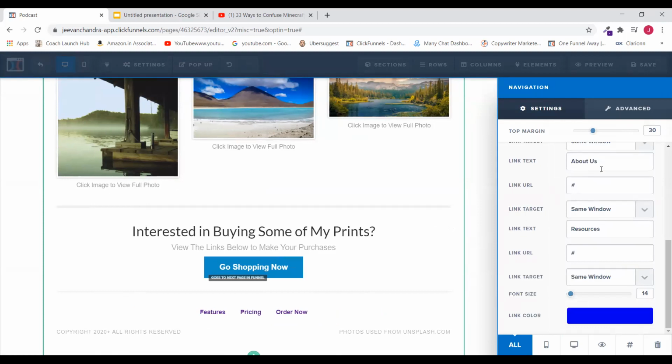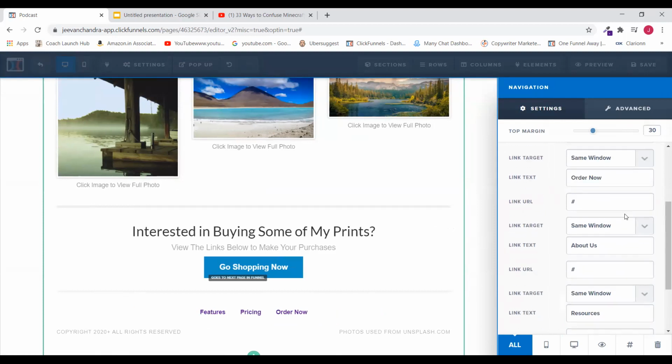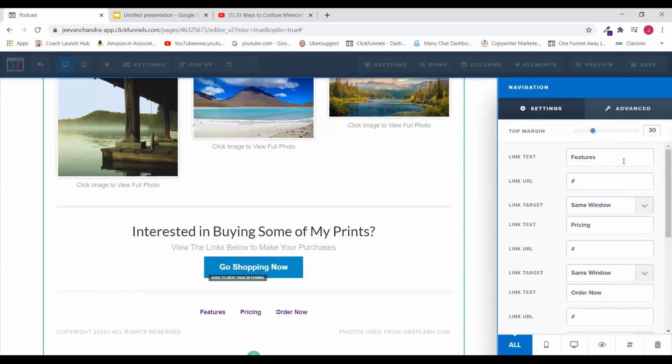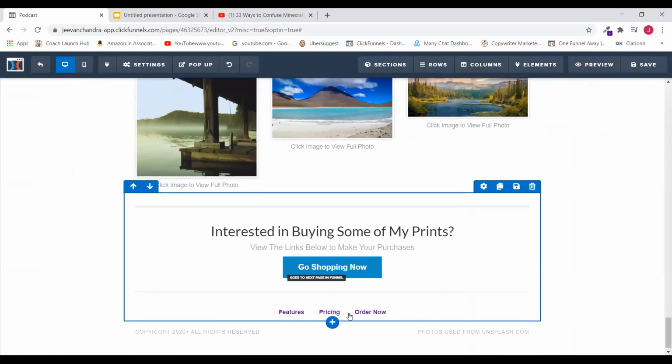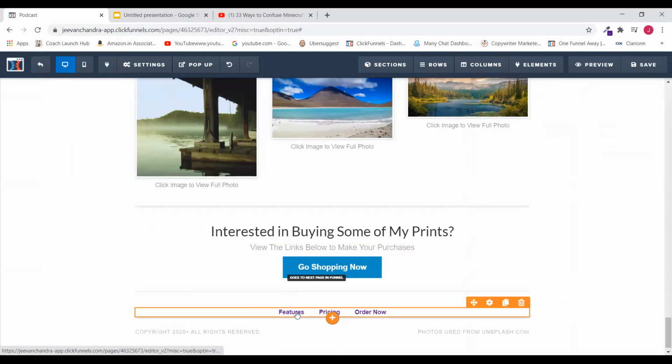So this is about us, order now, features. If somebody clicks here, you can send them to your features page. If somebody clicks here, then it can be linked to another page where pricing is.